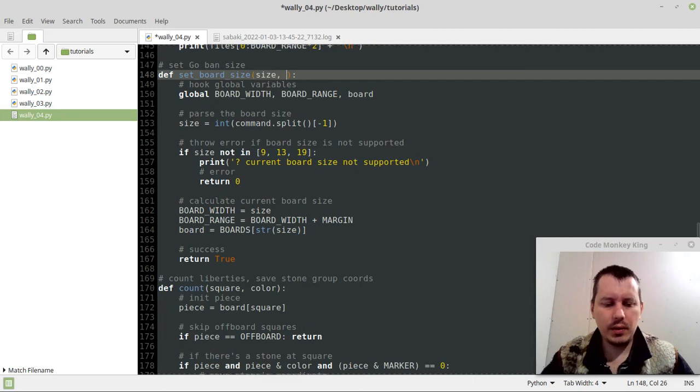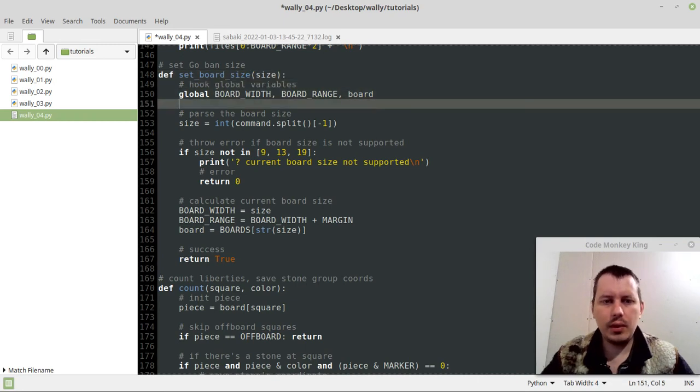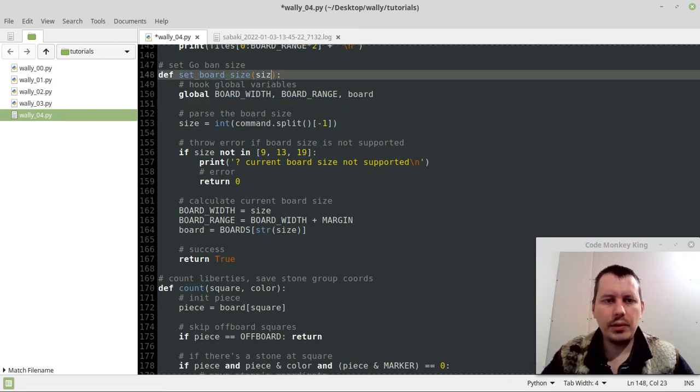So size and command. Or actually, no, I don't need to do it like this. The size is already there. So let's actually put a command here instead.